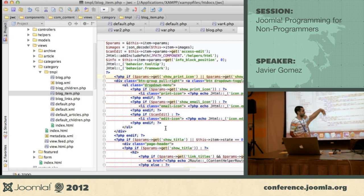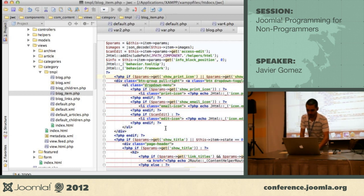And if you dig, we don't have time to really dig into it, but if you have the time, check it. It's not really complicated to understand. Basically, what you're going to find is objects, arrays, foreach, and ifs. Do you think it's complicated? If you change that H2 tag right there to H3 or H4, and then you update Joomla later, what happens? Yeah, it's going to revert back. So that's the last thing that I want to show you.